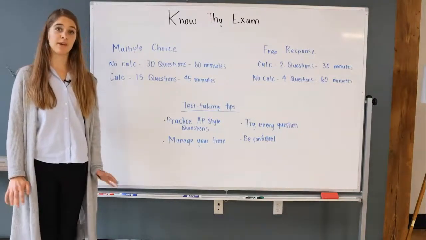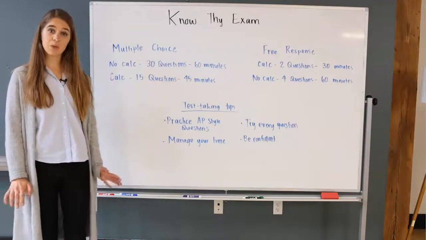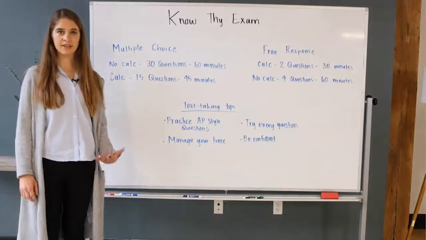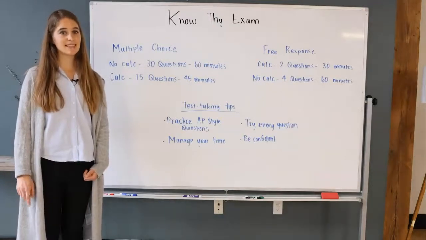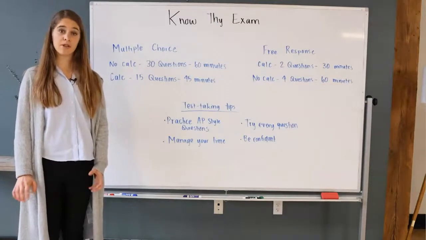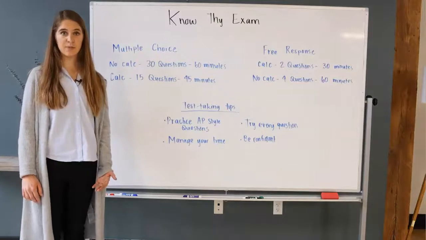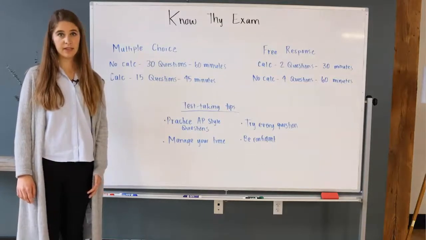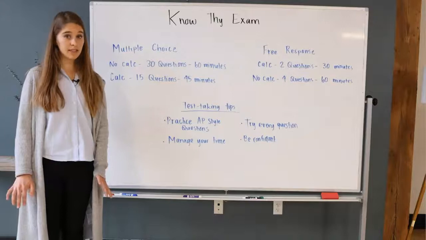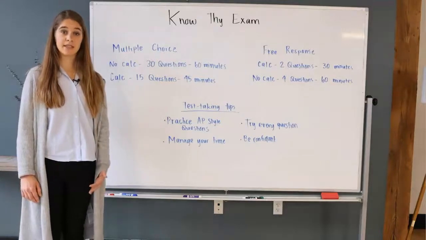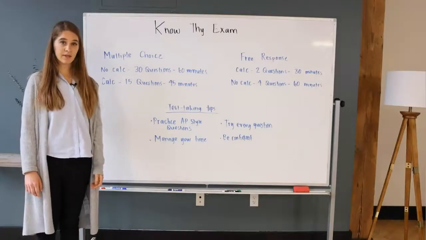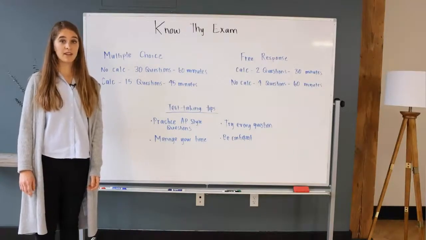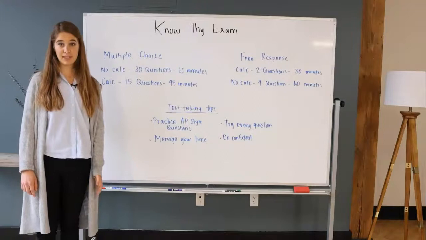So here are a few big overview things. The test is 3 hours and 15 minutes long, although there are some breaks in there. There are 45 multiple choice questions and 6 free response questions. And both of those sections are equally weighted, so they're both 50% of your score. Now, you do not get a formula sheet on your test. However, there are some sections where you're allowed to use a graphing calculator. Most students prefer to use the TI-84, but whatever model you're comfortable with is going to be your best bet.